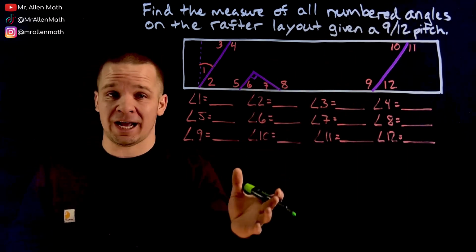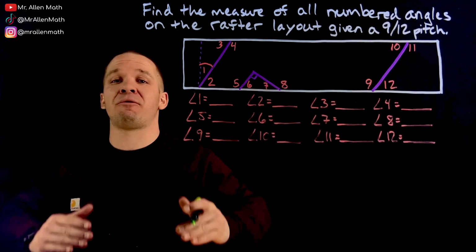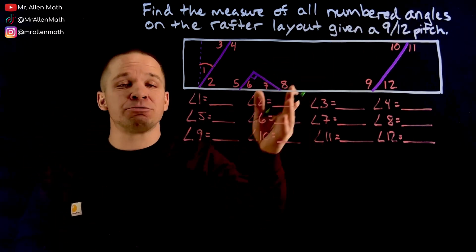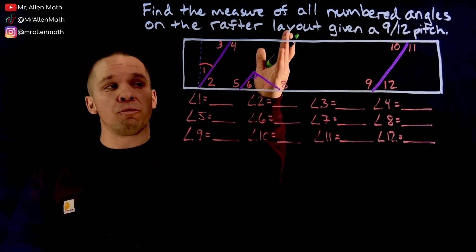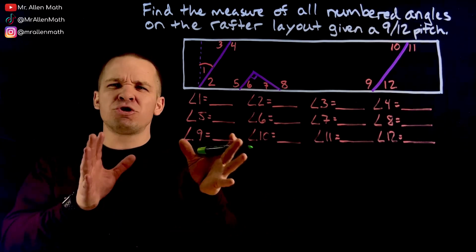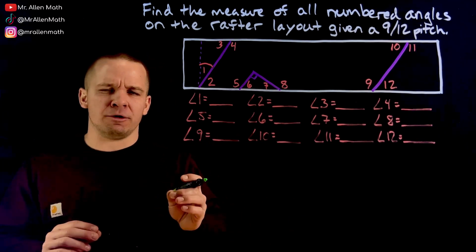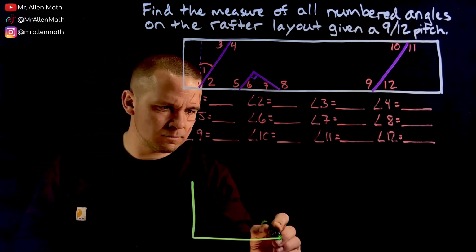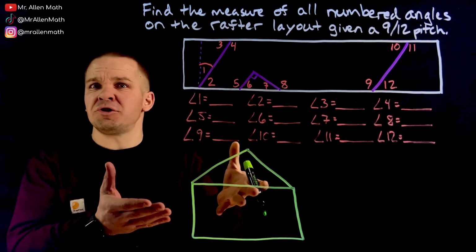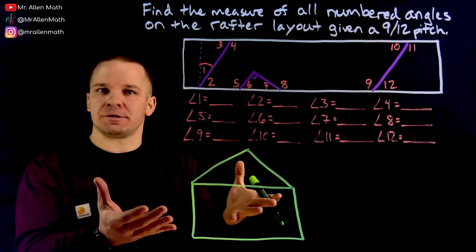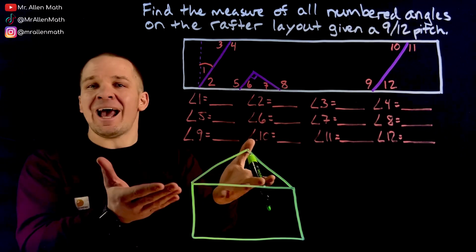First off, what in the heck is all that stuff? Well, a rafter is what frames your roof, and the 9/12 pitch is the slope of your roof, the rise over the run. So I'm going to draw up a nice little gable end roof so we can see what we're talking about here. Just your classic, wonderful little house, right? The first house you ever drew as a kid? Hey, that's a gable end roof.